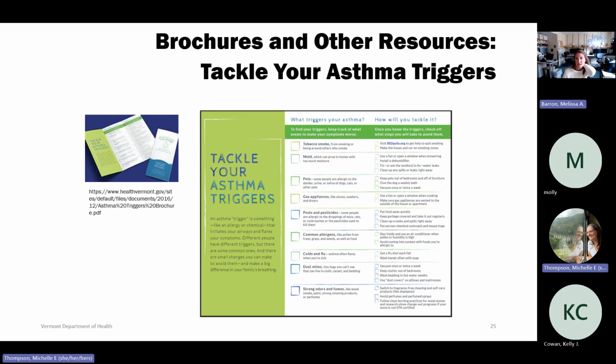So these kids are just sick all the time. And if they can make some smaller changes to hopefully decrease the number of triggers they're always being exposed to, that helps. This is a great little handout that's also there. There's a website for that. The State Department does have a really good website with all kinds of great materials on it.